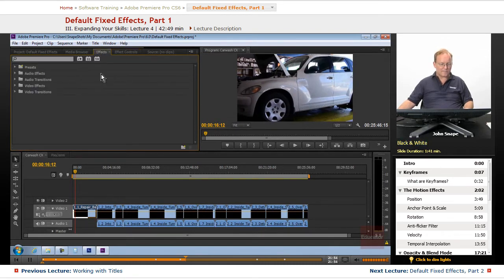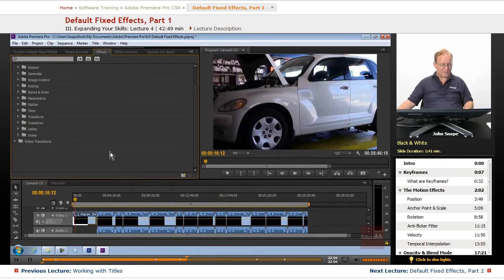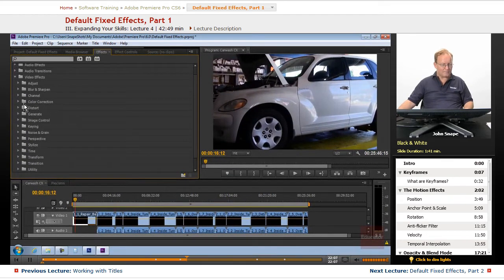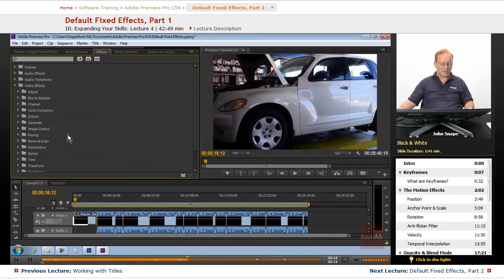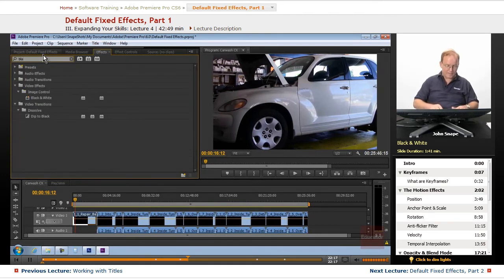And now let's go to the effects panel, to the video effects, and you see there's quite a few video effects that we can use here. And I talked about the black and white, and I believe that's under, I'm not sure where it is, so I'm going to come up here into this box and type BLACK, and we have under image control, we have black and white. So let me drag and drop that right onto the clip itself, and you notice that the color was gone from the video right away.